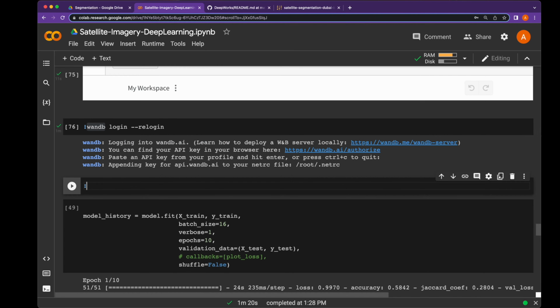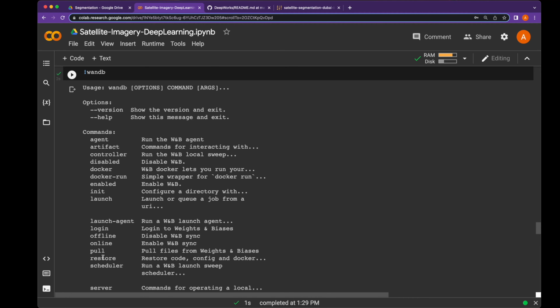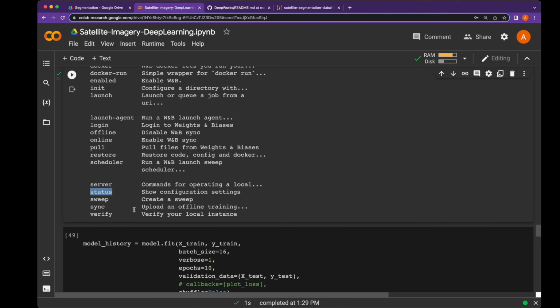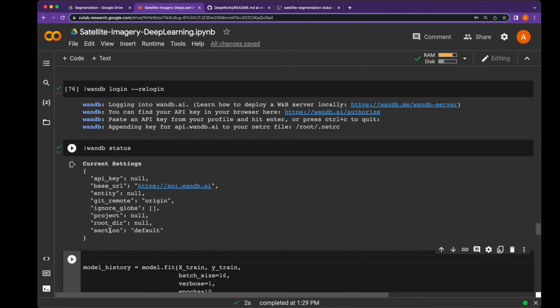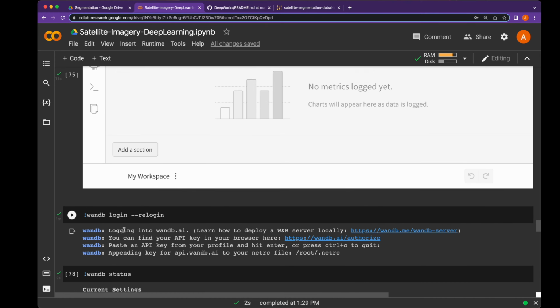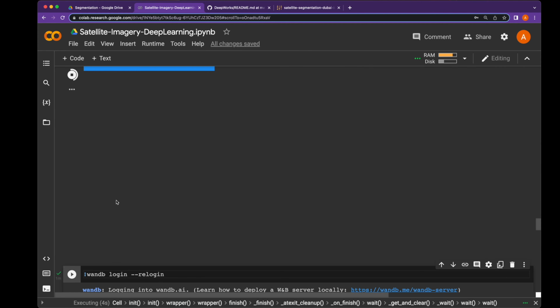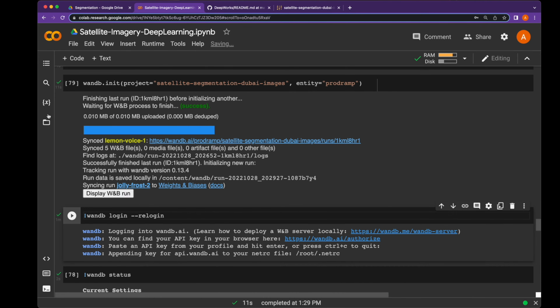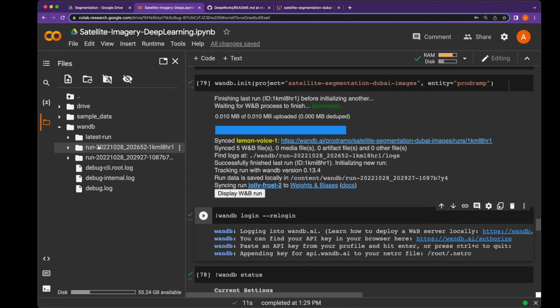Let's run. If you run the wandb command in the cell, you see the different options. So, the initializer which we ran earlier, and here is the status. Always use the status command to see some of the information related to the Weights and Biases connection. I'm reinitializing the project actually. After we have successfully logged in, if you see some of the data related to our project here, a wandb folder was created, and logs related to the runtime are going to be stored here, and then they will be pushed from here to here.